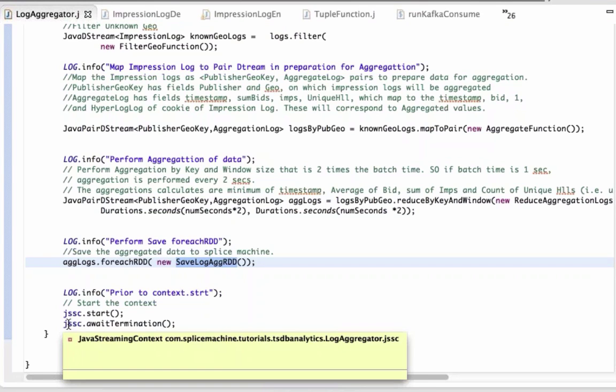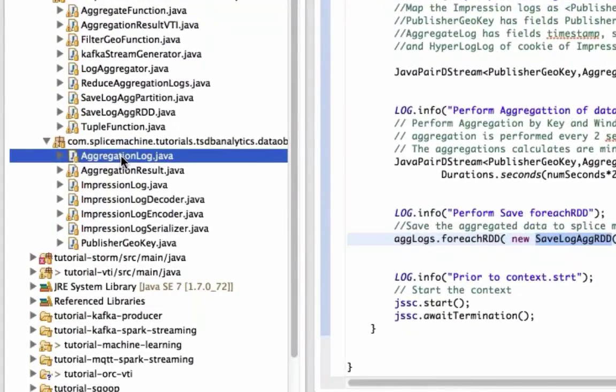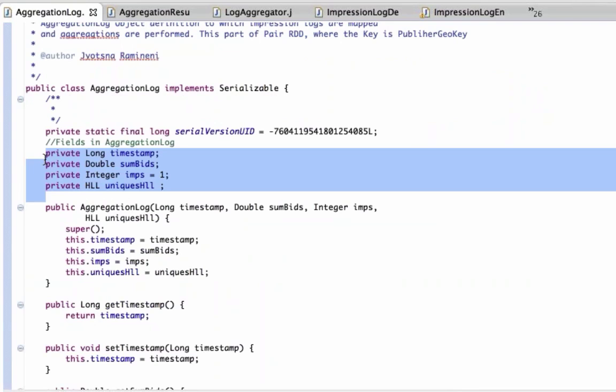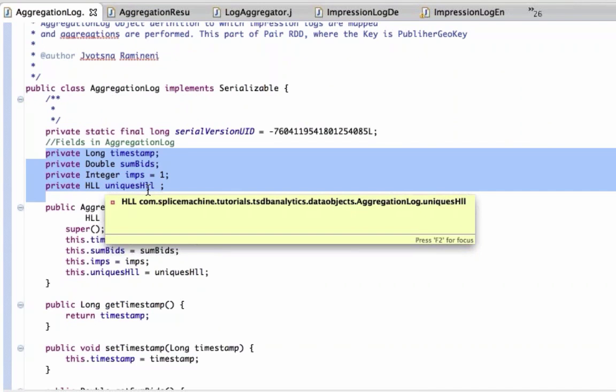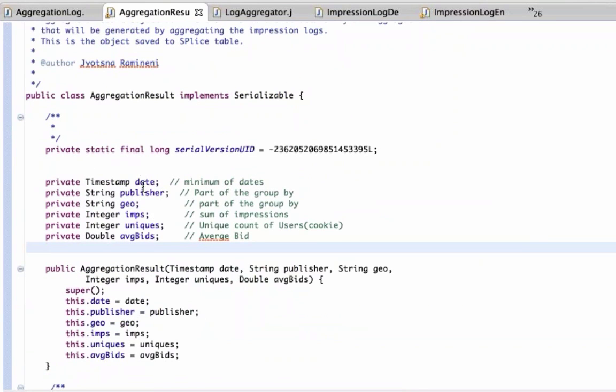These are nothing but data objects, or POJOs. So here is the definition of each of those. Aggregation log has fields timestamp, sum of bids, impressions, and unique HLL, that is HyperLogLog. And aggregation result will have the timestamp, publisher, geo, impressions, uniques, and average bids.